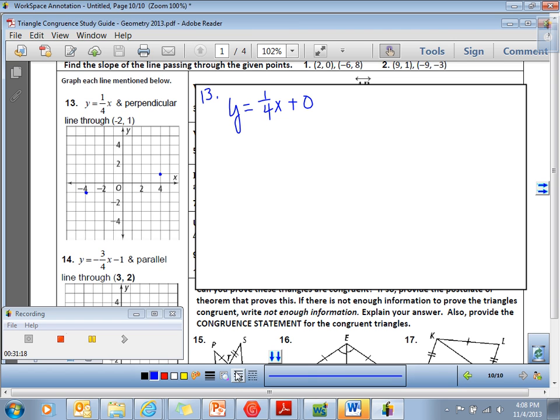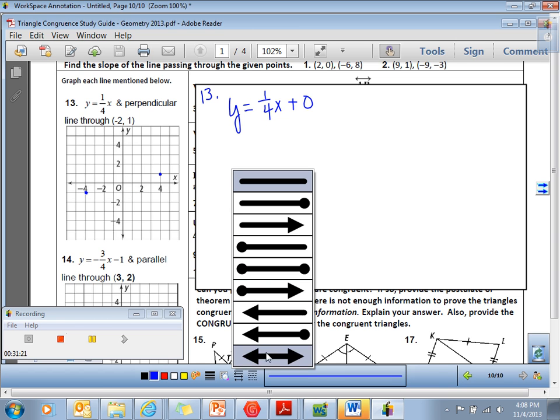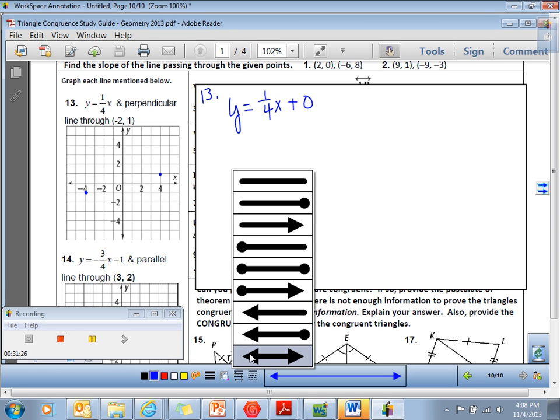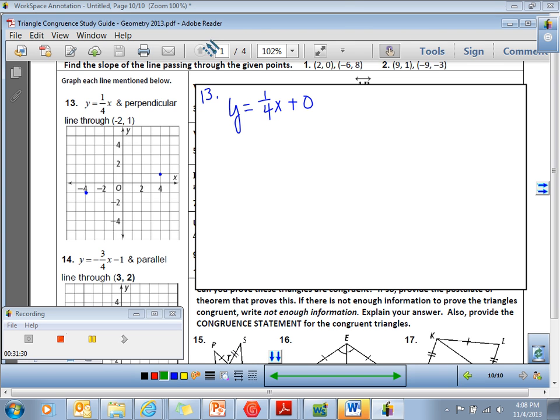Okay, so now me drawing a line on this is not going to work out too well, but let's get my line tool. Okay, and then I will try. Okay, it should go out further, but that's the best I can do on the computer. Okay, and it should go through. Oops, no. Back to this. I don't want the line.